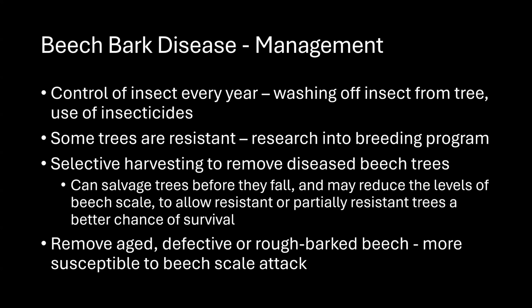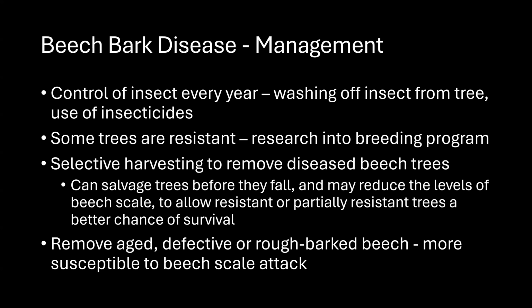an aged beech, like an already declining beech, maybe it's declining from something else or it's just an older tree. Sometimes we'll recommend that you just go ahead and remove that aging tree because usually those aging trees or those stressed trees are going to be more susceptible to an attack from the scale insects. So you're removing the older trees and letting the younger trees take over.